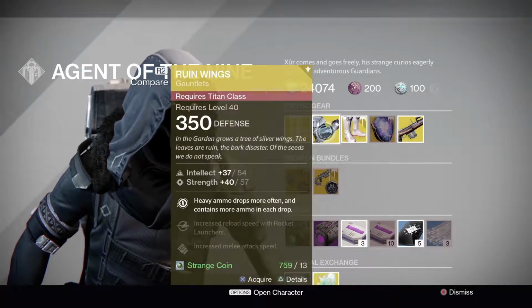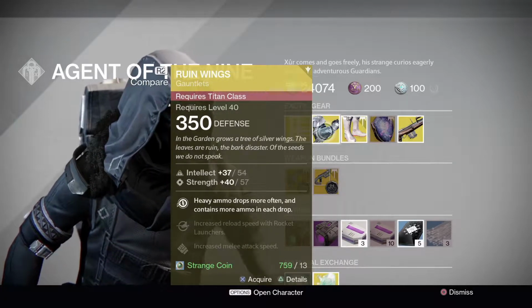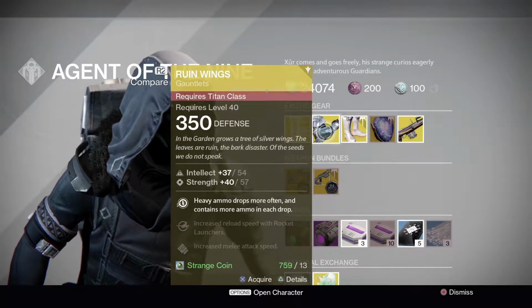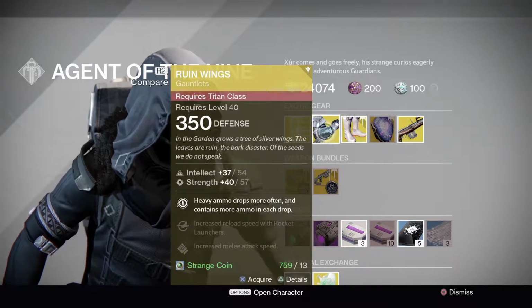Next we have the Ruin Wings. This is for the Titan. This is arms. This is rocking an intellect strength roll. This is maxing out 54-57. So what these arms do is heavy ammo drops more often and contains more ammo in each drop.